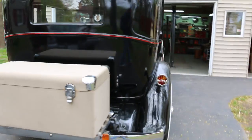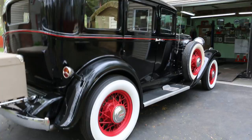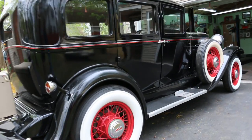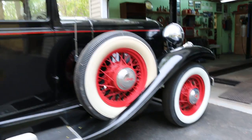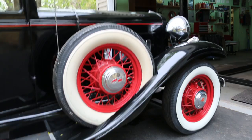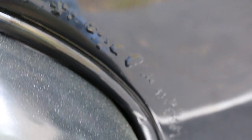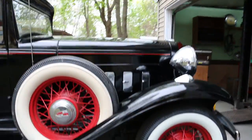Drums all the way around. It's got a 429 Cadillac motor — they made that in the '60s, '64, '65, '66, and '67. And the only rust is on this door — it's been there for 18 years. It has wood behind it, that's why it didn't spread. Yeah, that's not horrible. The car's pretty solid — it's all there, that's for sure.